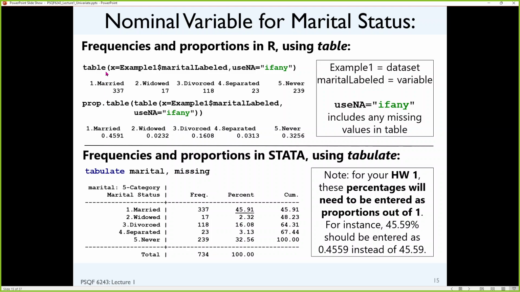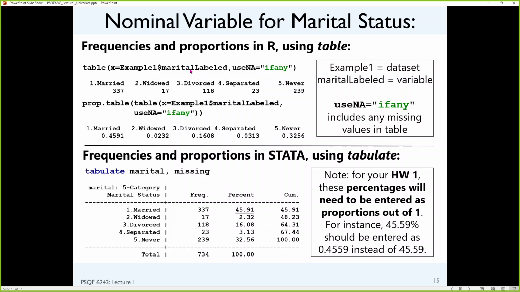So in R, there is a command in base R called table. What it wants to know here, this is a function. X is what would you like the table of? And in R, the answer has 2 parts to it. The first part is the name of the data set, because in R you can have multiple data sets active at the same time. It has to know which one. So example 1. And then a $ sign, because if you learn R, someone will pay you someday so that they don't have to, apparently. And then the name of the variable in question.